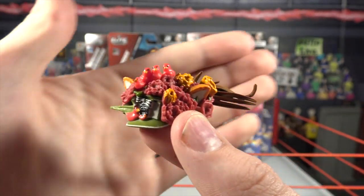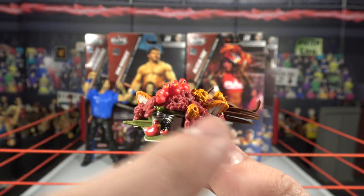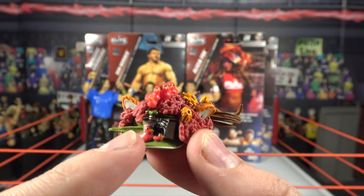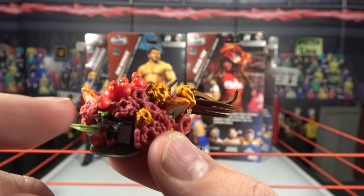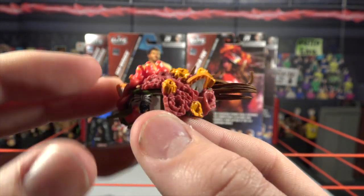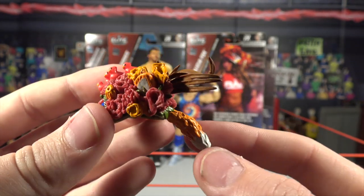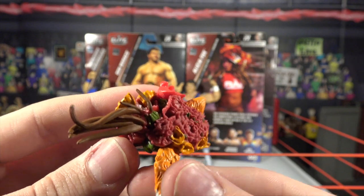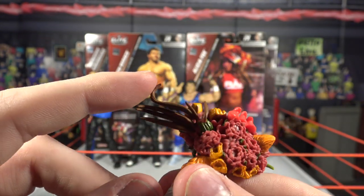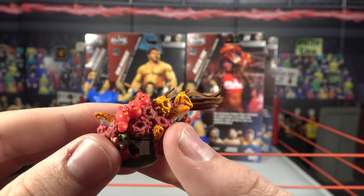You can see some birds. If you look closely, you can see the ears of a fox on both sides, some more birds, some green, some red, whatever that red stuff is, just falling. Those might be roses falling all over the figure, but dang, dude. And there's the fox tail peeping out of the back right there. You got some brown hair and whatever. Oh my God, this is just crazy.